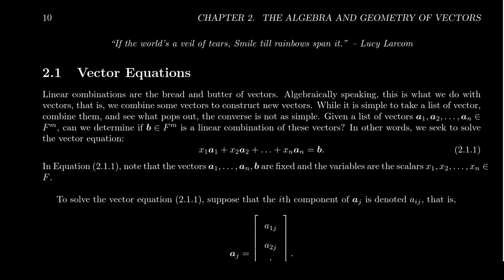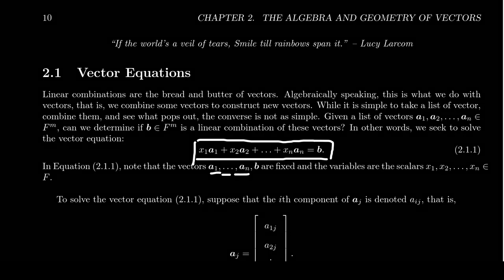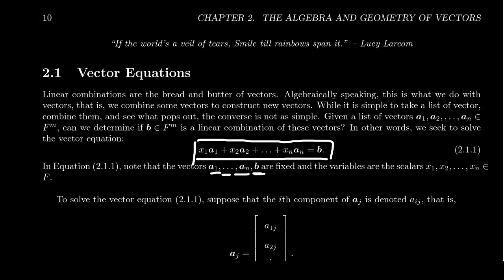The other direction. What if we are given the vectors a1, a2, up to aN, they're just the same. And instead of being given the scalars, what if we're given the vector b that they combined into? That is, what if we're given the following equation, like so, where the vectors a1, a2, up to aN, they're given to us, they're fixed, and then the vector b is also given to us and fixed, but the scalars, x1, x2, these are variables. We don't know what they are. Could we figure out what the scalars are that combine the vectors a to give us the vector b?